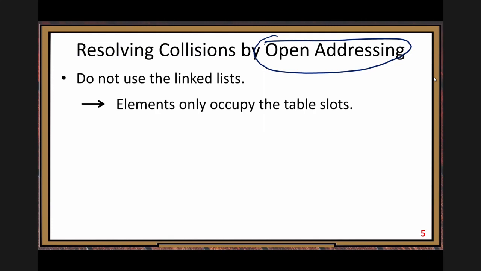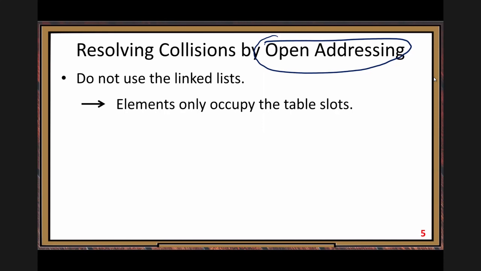Now, without linked lists, each slot can only hold one element at the most. It could be empty, but you cannot put 2 different elements in one slot.